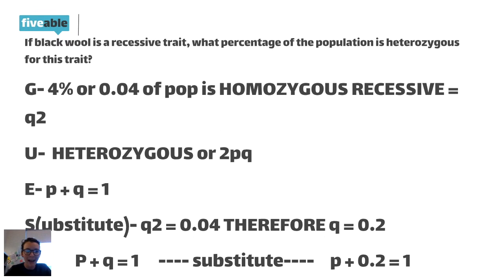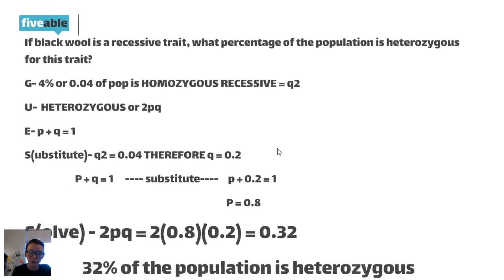And if you do the simple math there in p plus q equals 1, you will find that to be true, okay? So p is equal to 0.8. q is equal to 0.2. If your p's and your q's don't add up to 1, you did something wrong. So back up, see where you messed up, and try again, okay? All right, so the last step here is to solve.